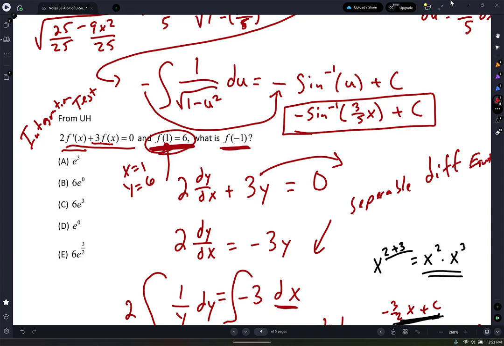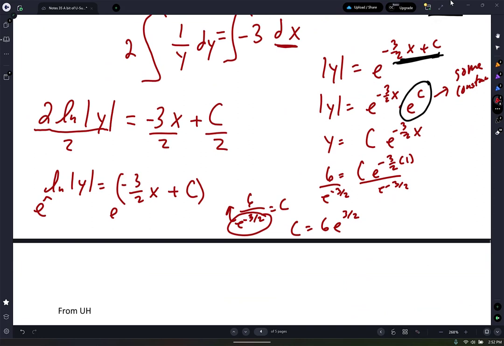We're trying to find what the y value for x. Yeah, interrupt. Ramita's there and she'll hook you up. Hey, Ramita, can you hook them up with their envelopes? Just look for their envelopes. I see what you're saying. Is it only looking at it positively because of x's value? Because it's f of negative 1, so why are we doing that? I haven't solved for f of negative 1. No. My initial statement is x equals 1, y equals 6, so I'm finding c. I haven't found f of negative 1.